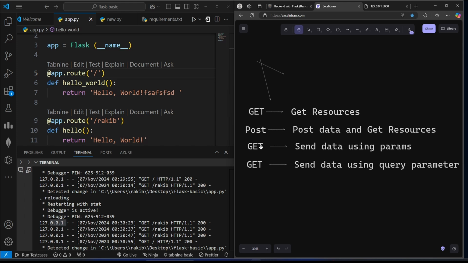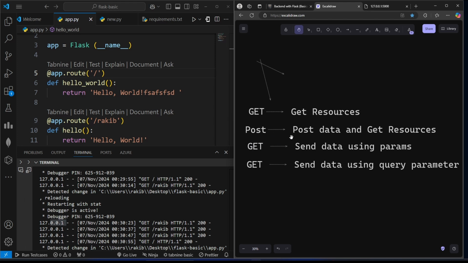So first of all, we see that we post data and get resources. This is one way. And we can also send data using a GET request by using params.